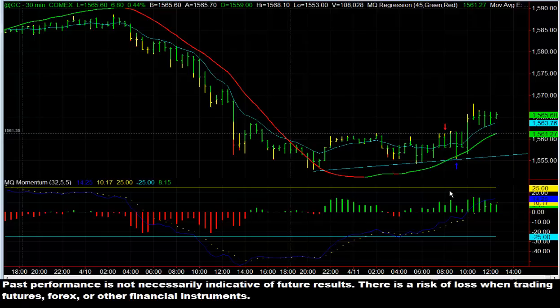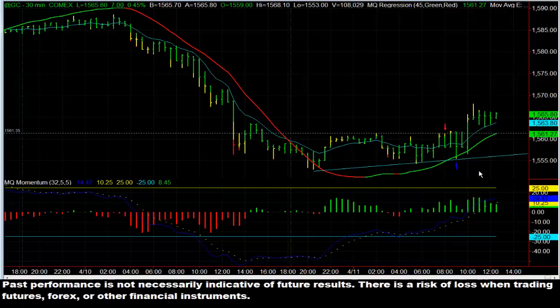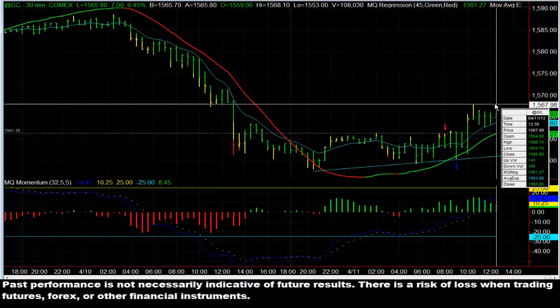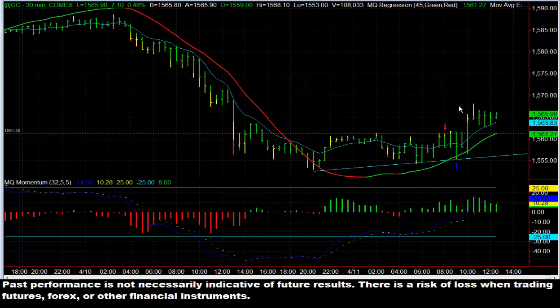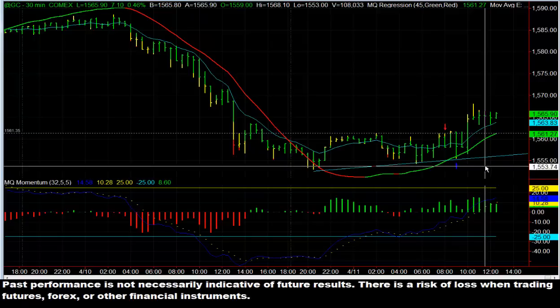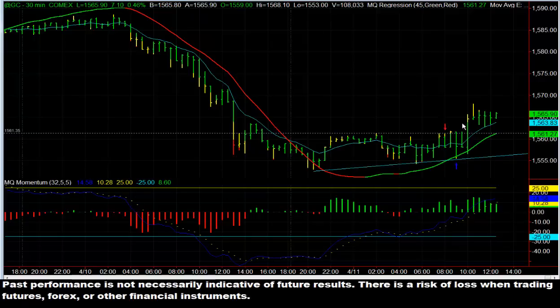The reason we did that, another no return bullish divergence right on top of a trend line for support, had you long from around 1555.70, and you can see gold rallied all the way up to 1568, call it. So very nice move there, about $13 an ounce, a little bit less, but it ended up being a great trading opportunity, where you really only had to risk about $100 a contract, and you were able to take out over $1,000 a contract depending on when you got in and where you exited.